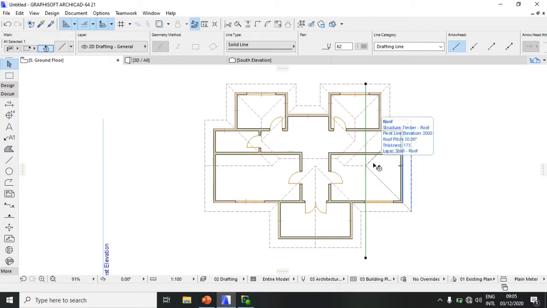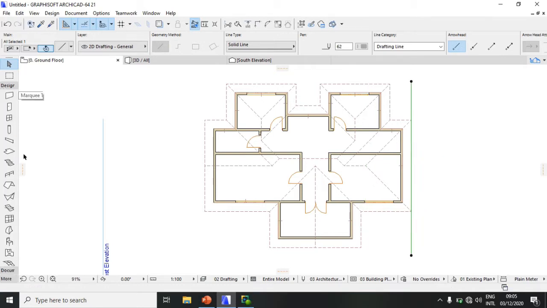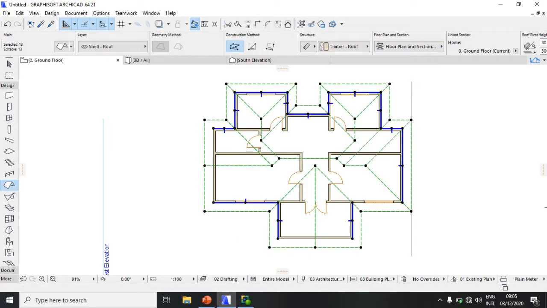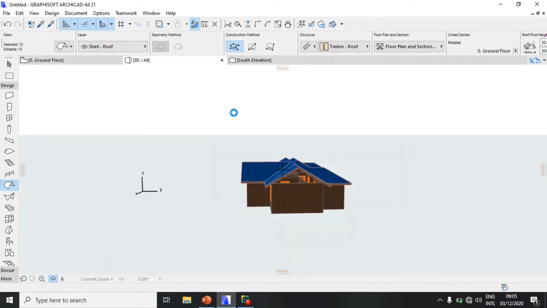Then Control D, you drag the line to that point, and then back to the roof tool, control all the roof. Then I'll have to move the nodes starting from that point that way, this way, this way.